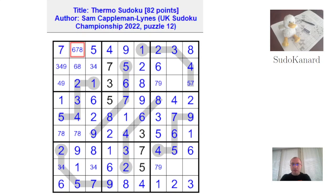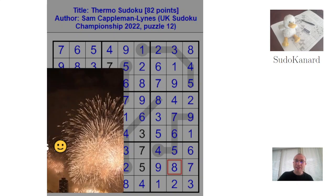Alright, it resolves a few digits. That's not a 4. Here I get this and that. Now this can only be a 1. This can only be a 7. So that's 9, 7 in here, and 9 here, and 8 there.